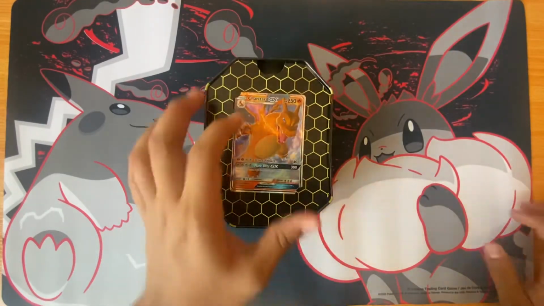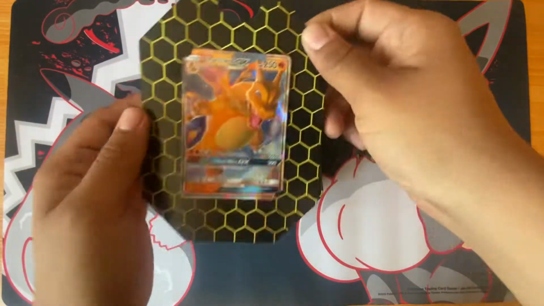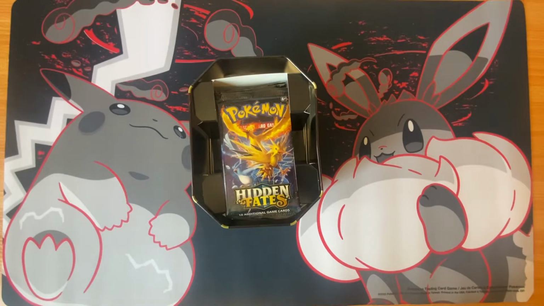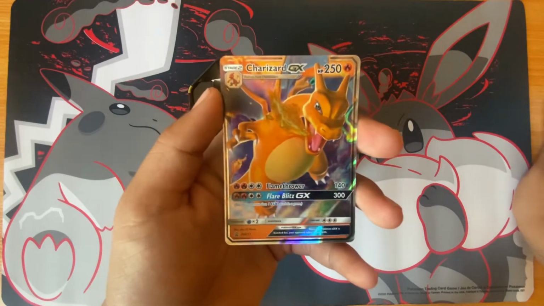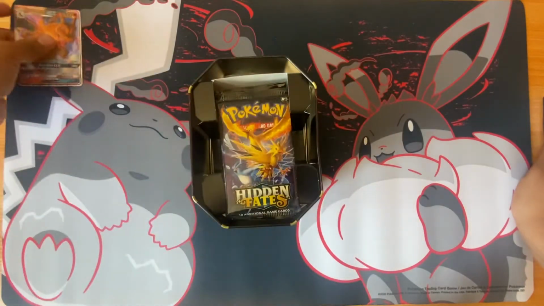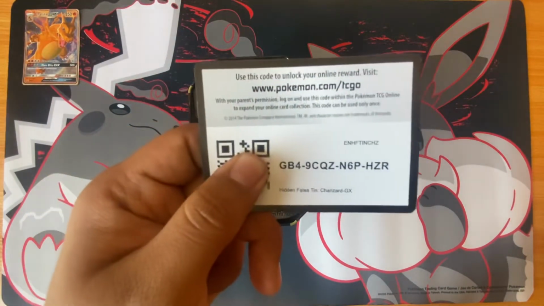There we go. Let me take out the card real quick. I dropped the code. There's a Charizard GX card. Here it is. And here's the code.